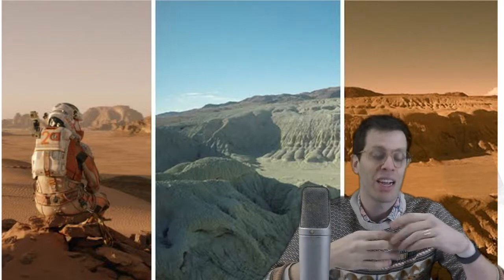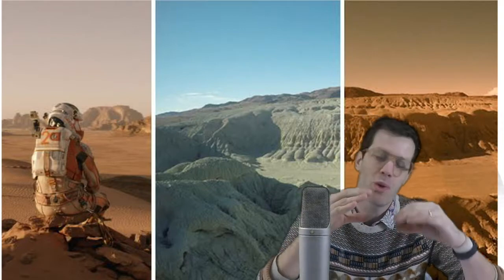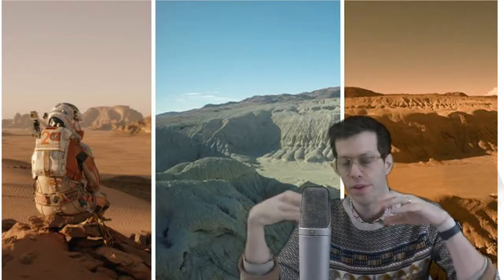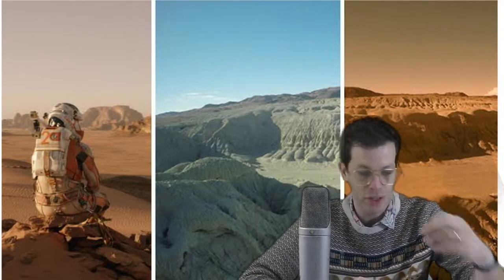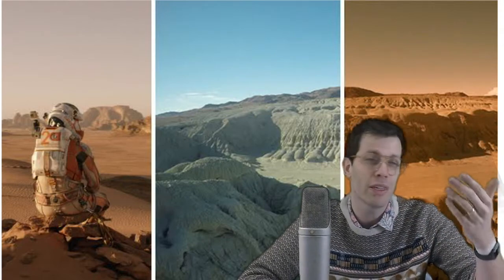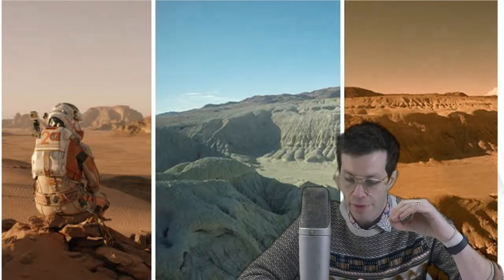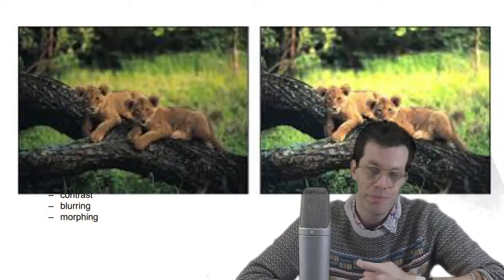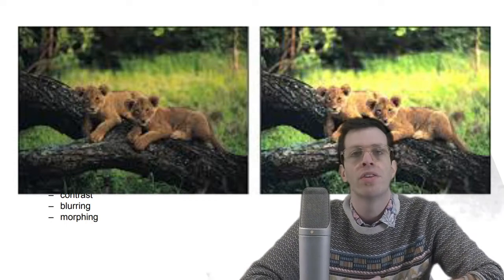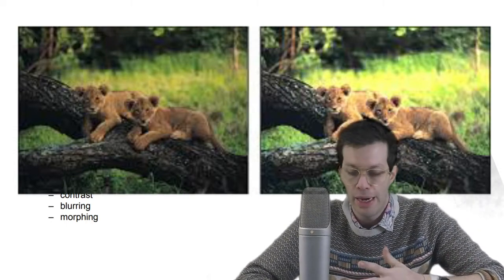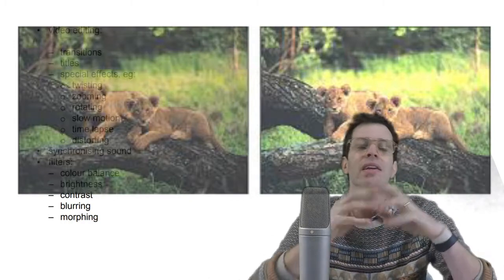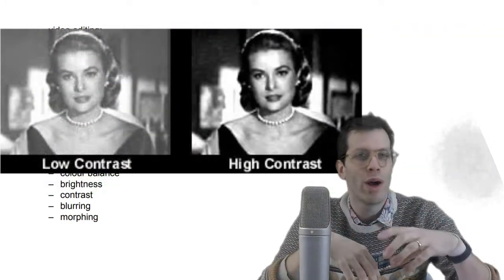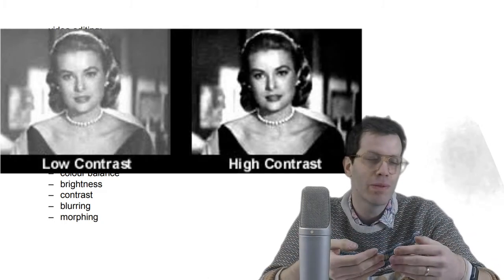Filtering it to make it darker could also make it a little bit dull. So maybe you want to color grade both of them slightly, so you make the lighter scene a little bit darker, the darker scene a little bit lighter, happy medium, so you can do as little filtering as possible. But filtering is really just changing emphasis of color with color balance. A brightness filter obviously adds brightness or takes away brightness, so it'll make something lighter or darker, and that'll be fine. Contrast is how black the blacks are and how white the whites are, for want of better explanation.